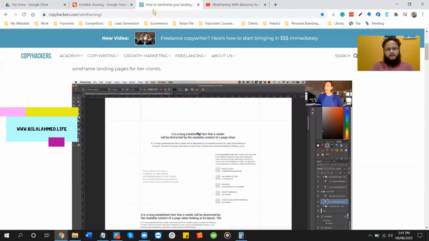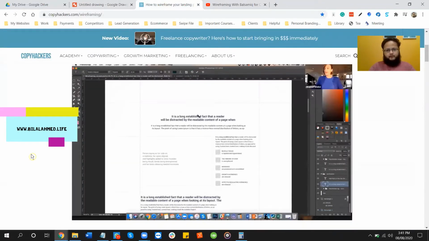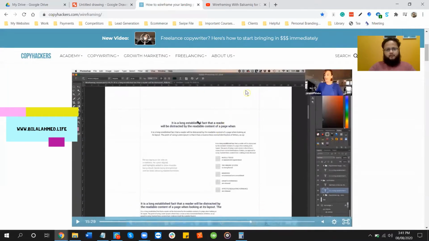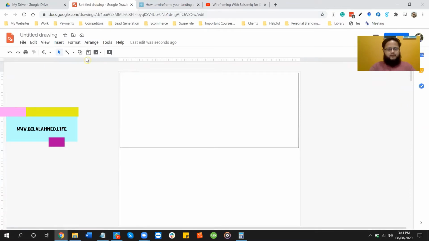If you take a look at this wireframe from Joanna Wiebe, this is how this one was also made. But this is a different tool, so everything won't be the same. Now, once we have made this big box for the header, we're going to draw lines that explain our intent to our client's designer. A copywriter has to wear many hats, and one of them is that of a graphic designer, a web page designer.